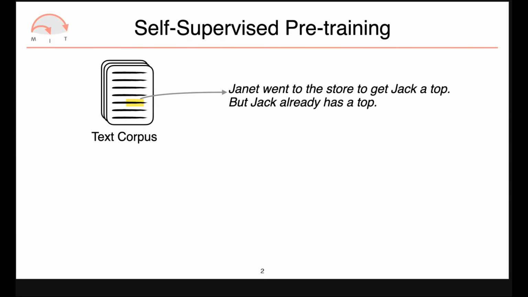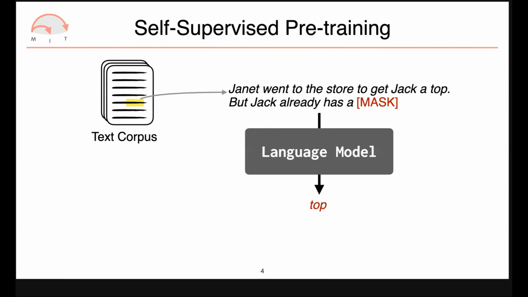To reiterate, you have this pre-training objective, and usually it looks something like this: you take a sentence from a large text corpus and mask out a particular set of tokens, and then you train the model to try and reconstruct the masked words. The advantage of this type of self-supervised training is that you can scale it up with very little human effort. And indeed, current language models are pre-trained on huge amounts of data compared to human language learners.